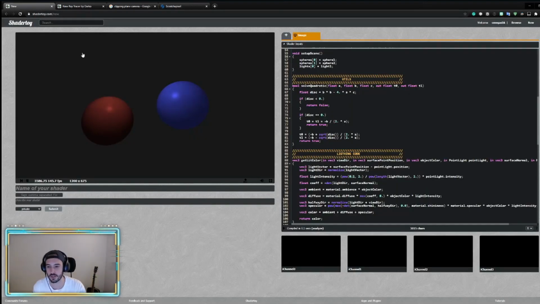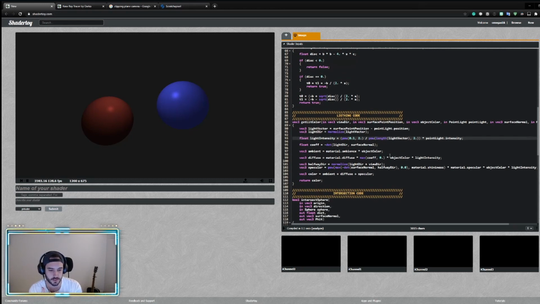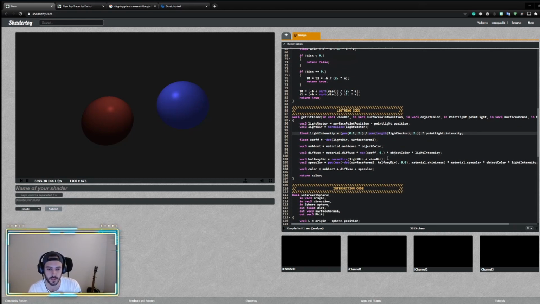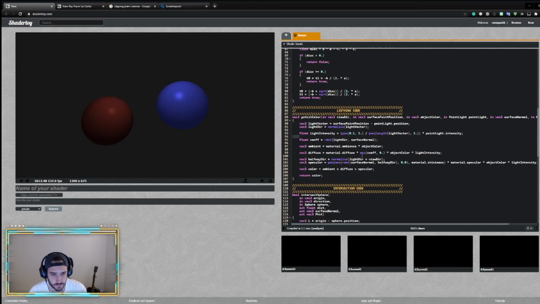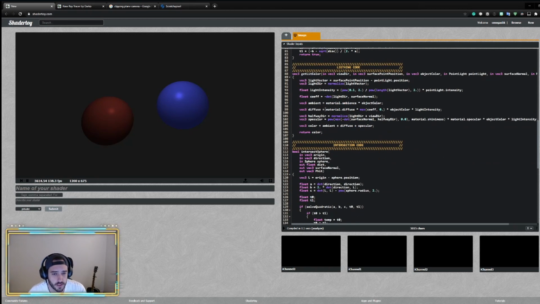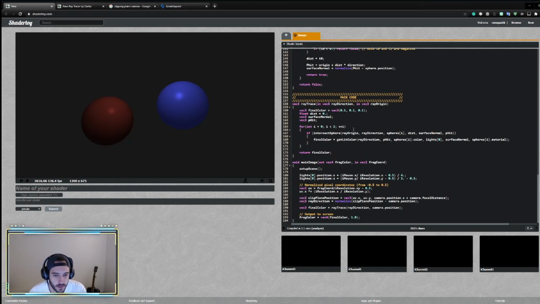So let's go back to our model. We know the intensity. The intensity of the light drops with the square of the distance, and this is what this line does in our new ray tracer. We don't need to go into too much depth, it should be basic math. So this was added to the Phong shading model. It is exactly the same shading model we used in the previous ray tracer, but it has light intensity added to it. And that's pretty much it. We have nothing else to explain here.